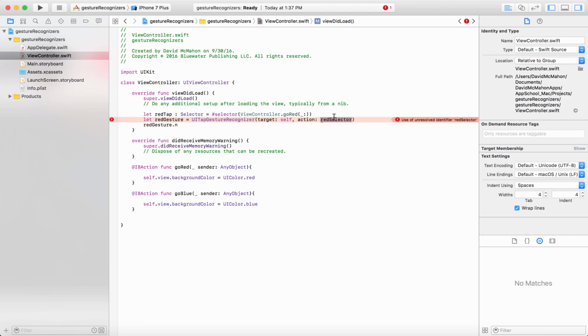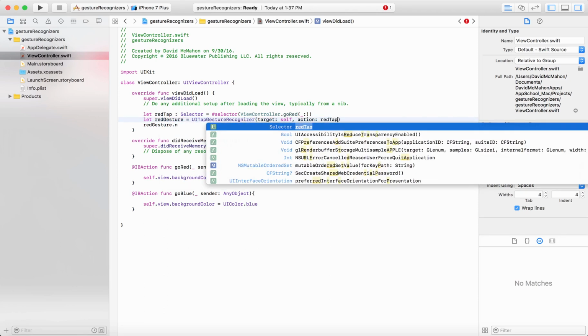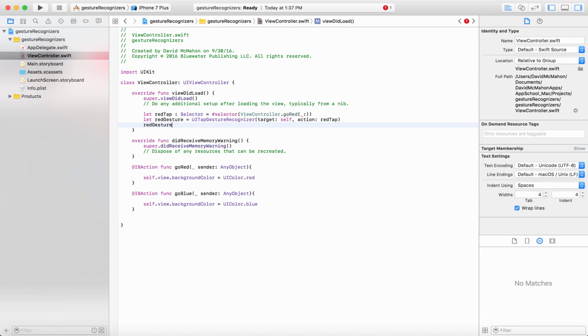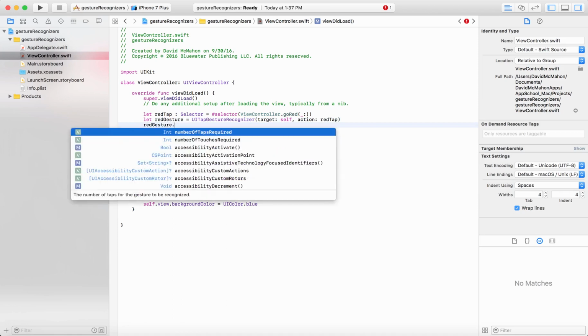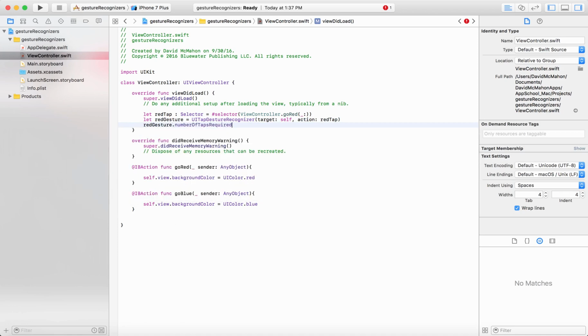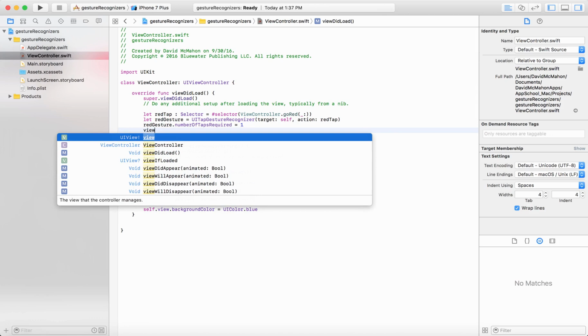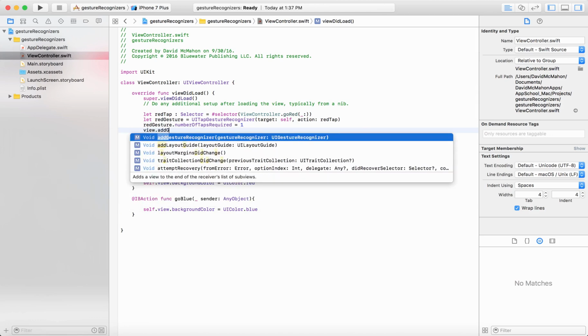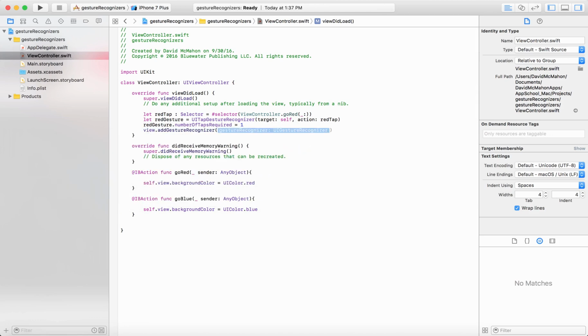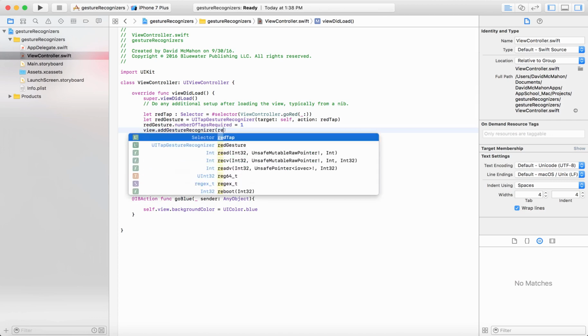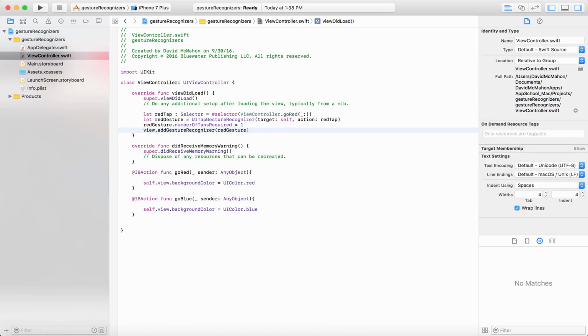Oh, sorry, it should be red tap. Okay, so now we're going to say number of taps required, and you can put however many you want. So let's say we need one tap to turn red, and then you just add it to your view. View add gesture recognizer, red gesture.